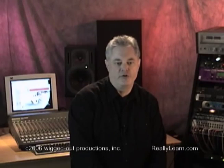In the digital world, once the signal exceeds 0 dB on the VU meter, it's referred to as clipping. All the parts of the signal that exceeded 0 are just gone. They've been clipped off. No 3% headroom, nothing.